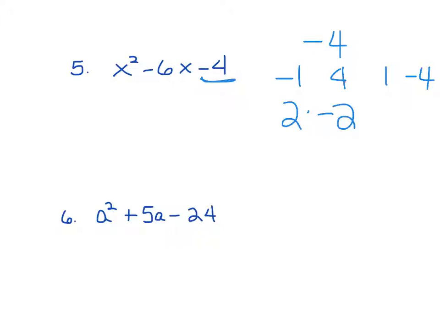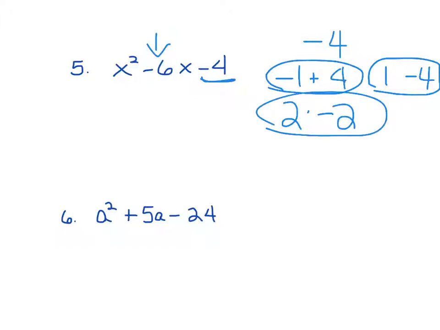Now, the key thing to look at is that middle term. Notice the middle term has a negative sign. That's going to tell me that my bigger factor should be the negative number. But watch what happens when I try to add these pairs. What's -1 plus 4? 3. I'm trying to get a -6. When I add these, what do I get? -3. What about this one? Did any of them work? Nope. So when none of the factors will work, you're going to write the word prime. Sometimes it won't factor.